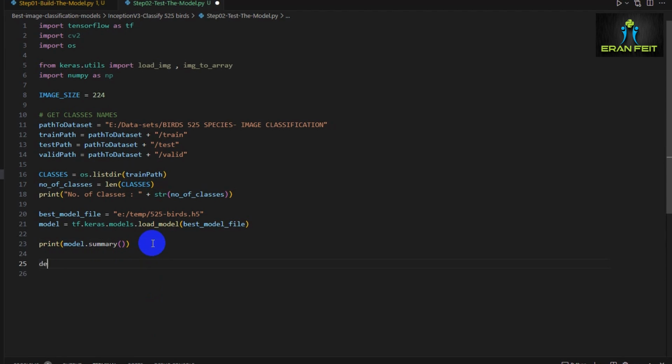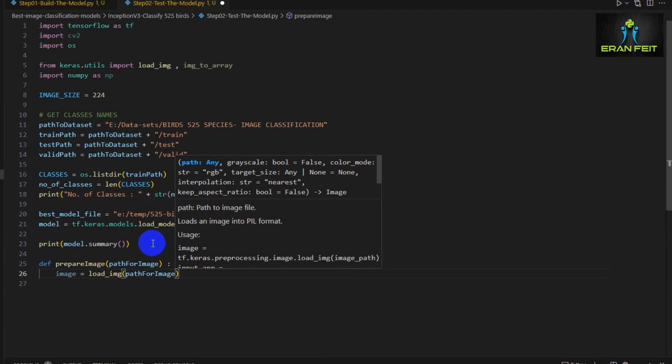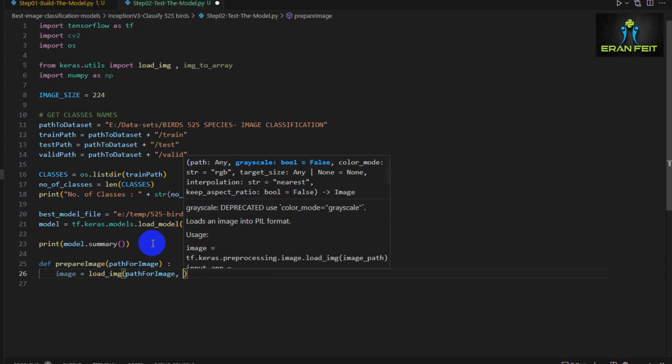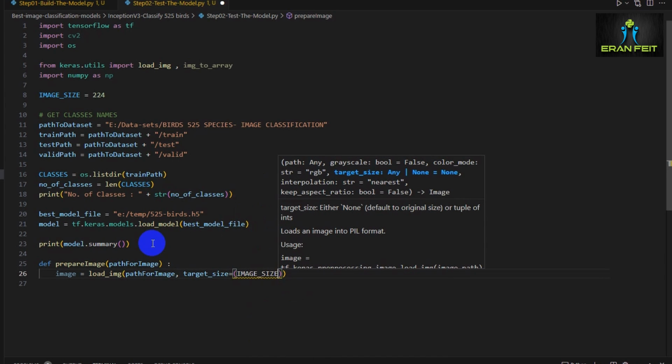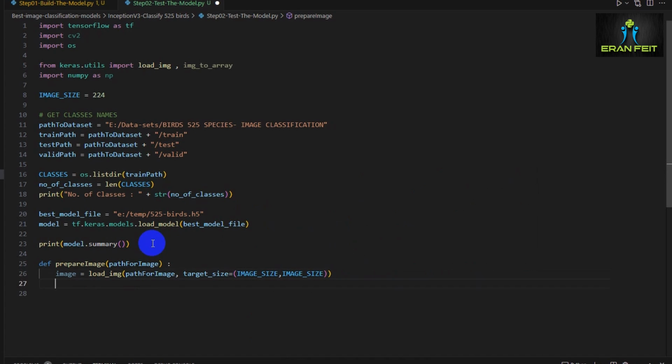But before that, we have to convert our fresh new image. So let's create another function. Let's call it prepare_image, and we will send as argument the path for the location of the image, and we will pre-process the input image before making the prediction.